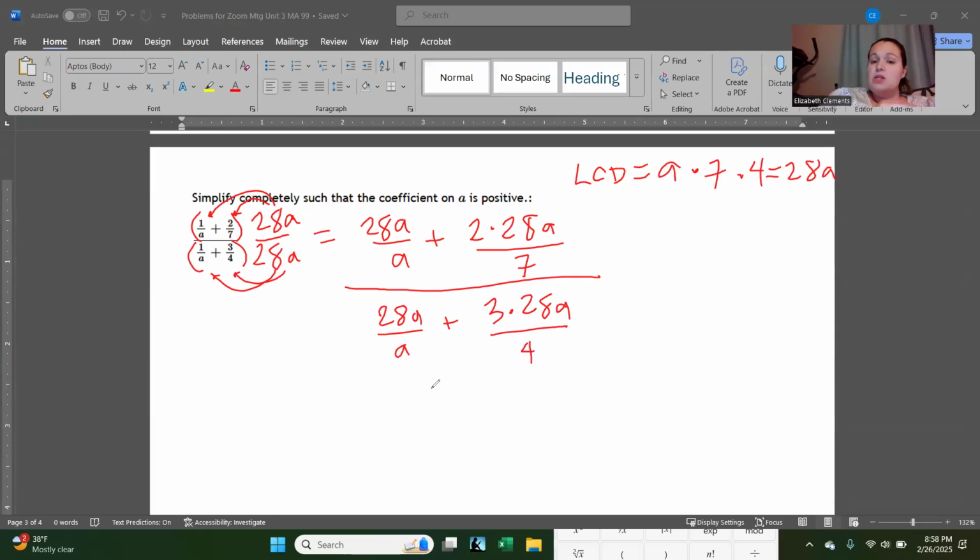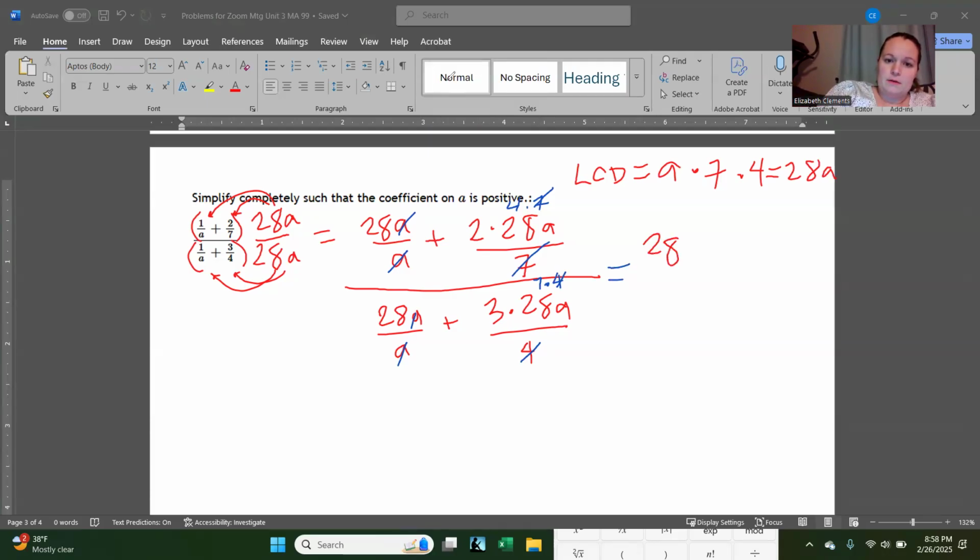So before I start multiplying everything, I'm going to start simplifying. This a and this a in the fraction cancel out, simplify to 1. This one over here, I have a 7 that can go into this 28. 28 is 4 times 7. So I can divide that 7 out with that 7, and I'm left with 2 times 4 times a. This a can cross off with this a, and again, this is 7 times 4, and this 4 with that 4.